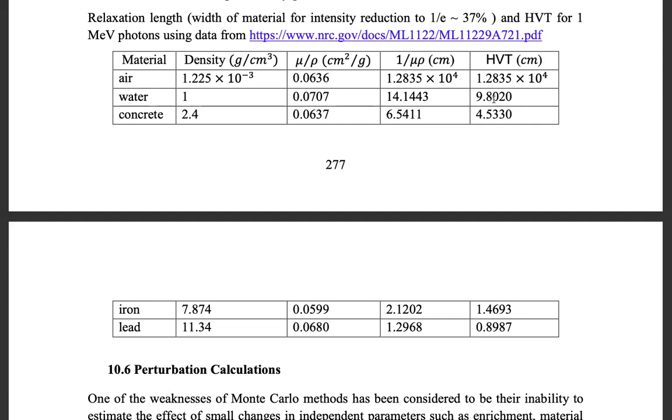For water, it's about 10 centimeters. So 10 centimeter thick water is what you need to reduce the radiation intensity by half. Now, instead of water, if you use concrete, then you would use half of that. So 4.5 centimeter of concrete is enough to reduce it by half. And that's why concrete is used in nuclear reactors. And iron, of course, iron would be expensive, concrete would be less expensive. So iron is 3 times more effective than concrete. And lead is, you can say, almost twice as effective. So the best shield is lead, second best is iron, third best is concrete, and water is not such a good shield.